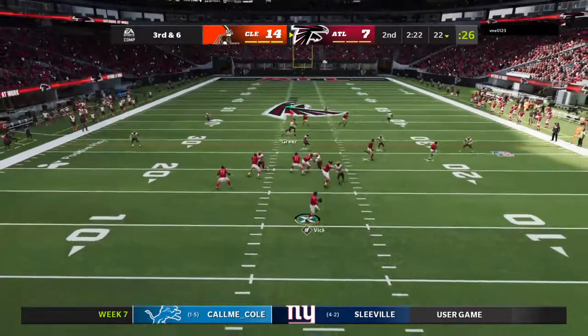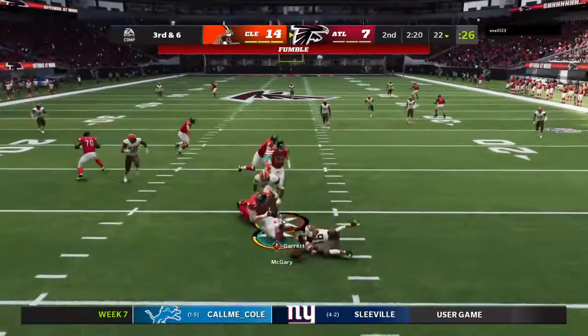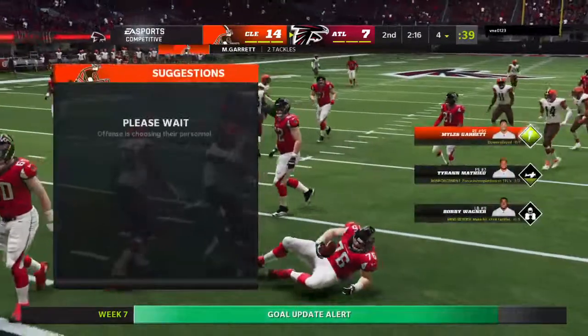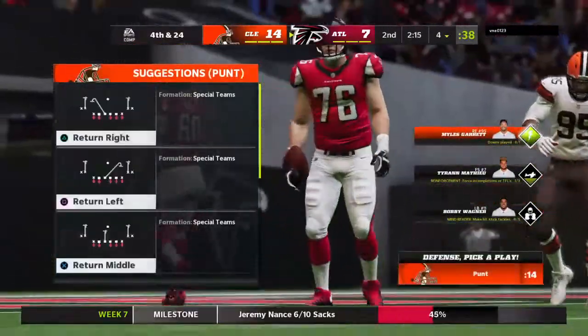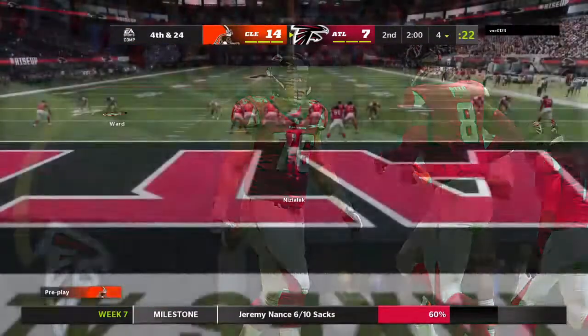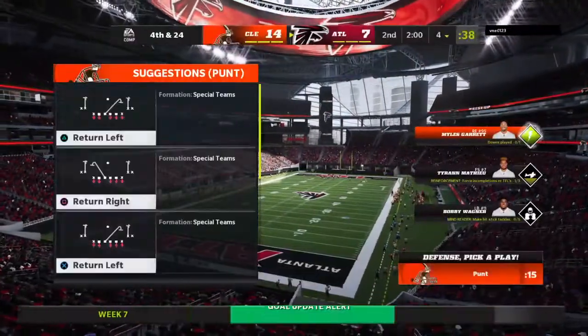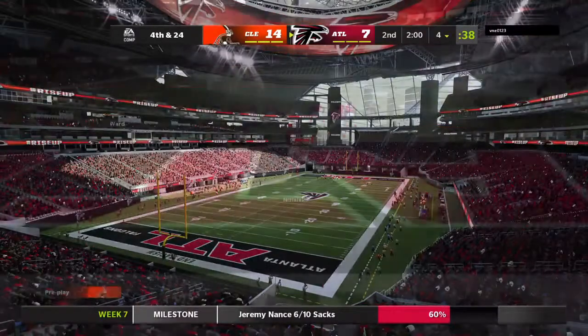Back to throw here. Nowhere to go here. He lost the football. Dangerous spot for them to cough it up. Lucky to have recovered because had the defense gotten it, they were already within a shadow of the goalpost. Yeah, and then you're yelling at your own defense. Sudden change, sudden change. That's not what you want to hear on your sideline.